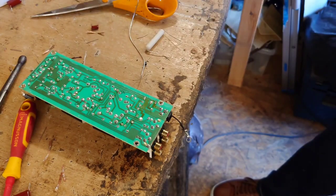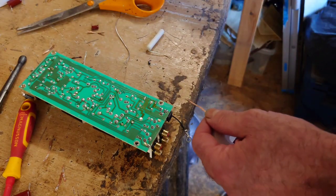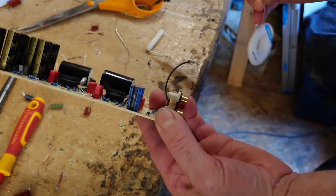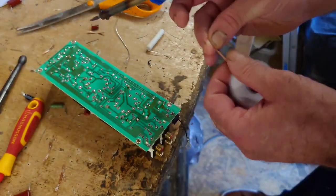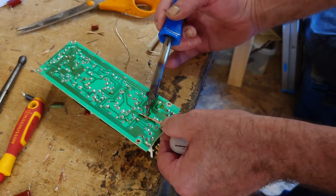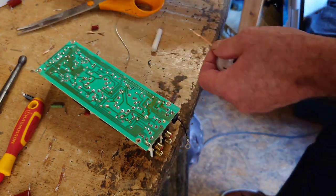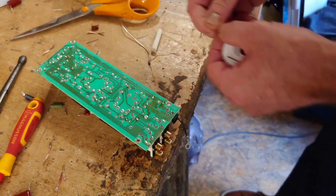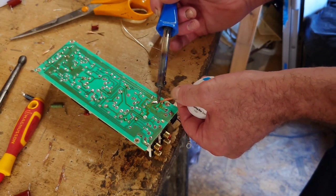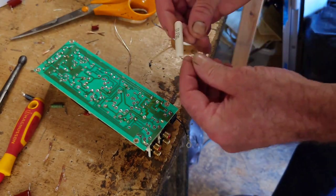Let's just clean the back of that up first. We want the hole to be nice and clear when we get it in, because if you start pushing it, that's when you're going to be in trouble and have one of the pads pop off the top. And there is an easy way of repairing it afterwards. You just scratch a bit of the circuit board away there, the trace, and then solder it directly to that. Just like overheating these pads. You don't want to overheat them.